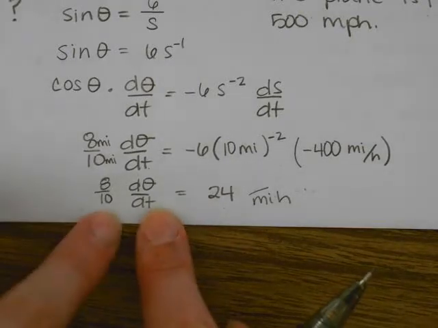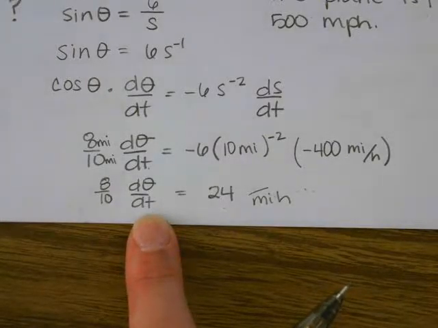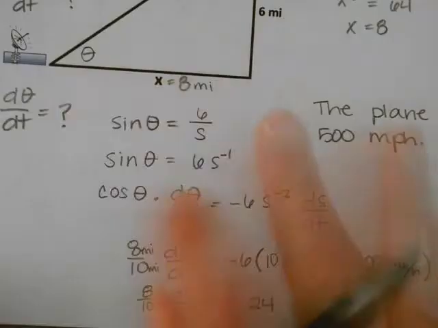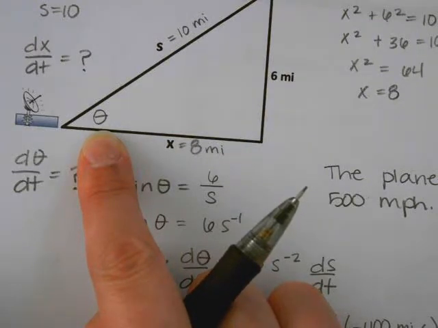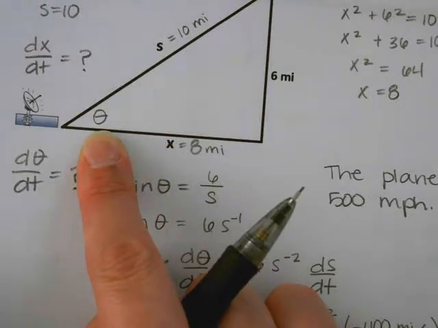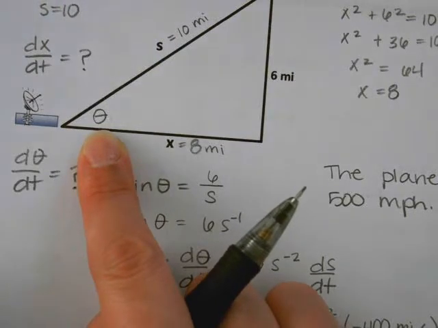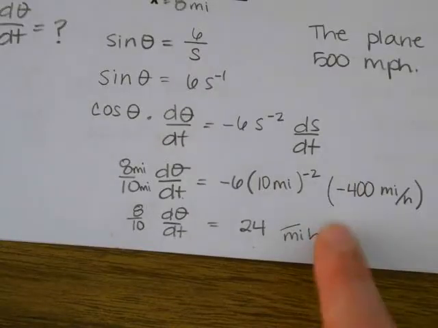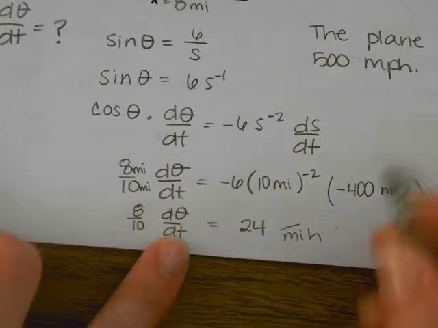But we do know, if you think through this problem, for the most part, when you put your units in there, you'll be able to tell what the final units are by the answer. On this one, I'm trying to describe the rate of change of an angle measurement, so my rate of change is going to have to be like radians per hour, or degrees per hour, or something like that. Miles per hour and miles, that's not going to get you to an angle. So I might have to ask on that one for you guys.